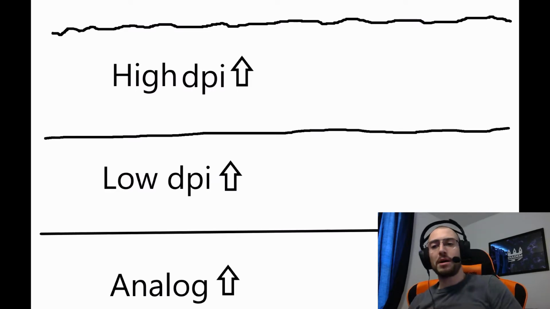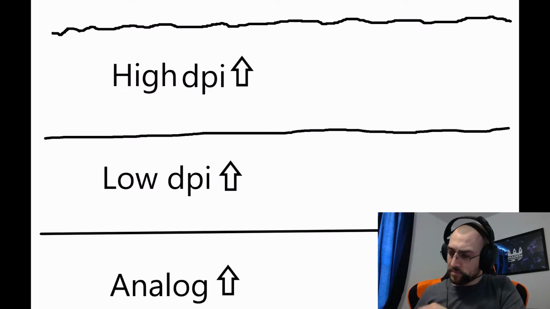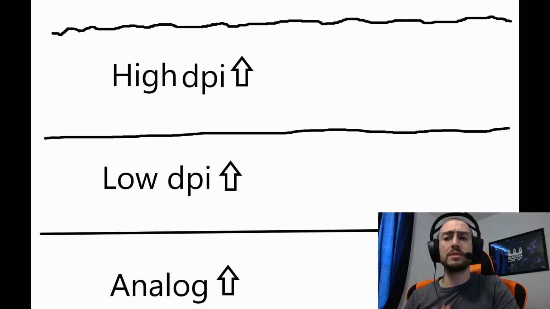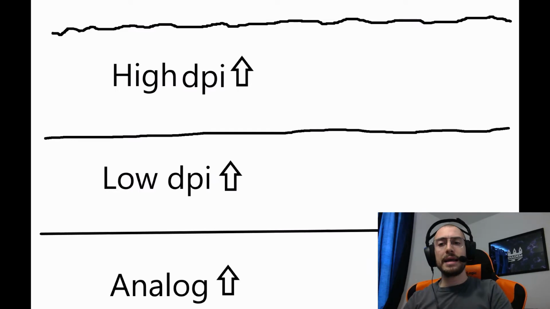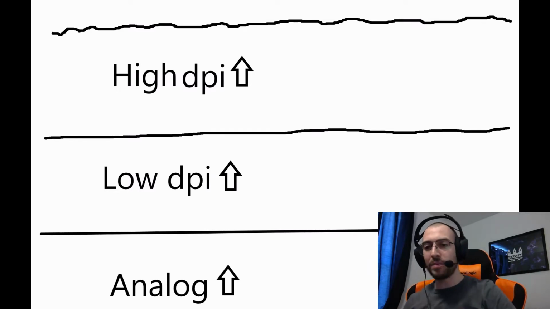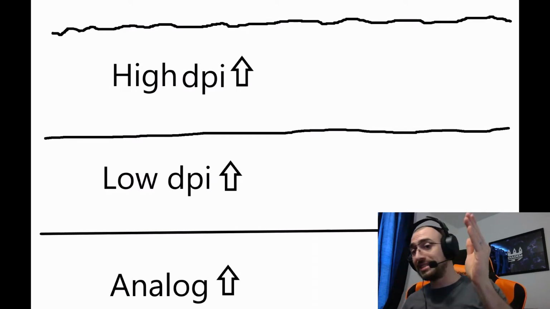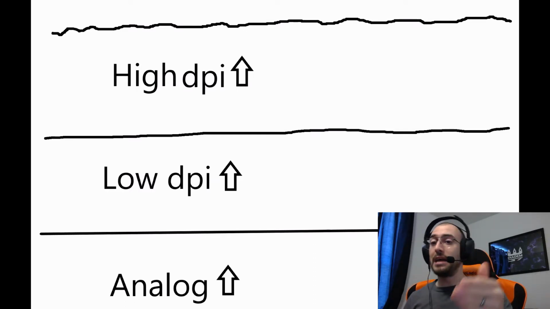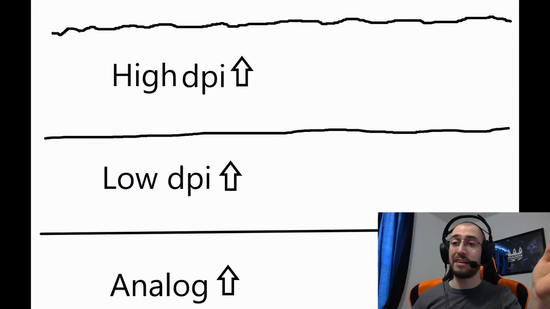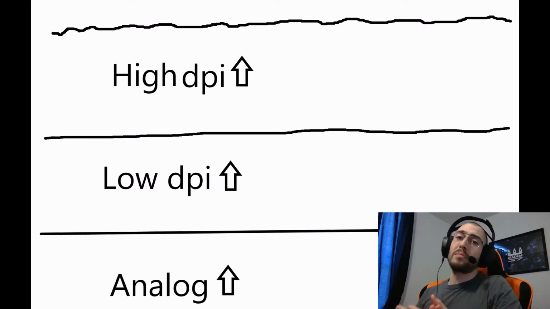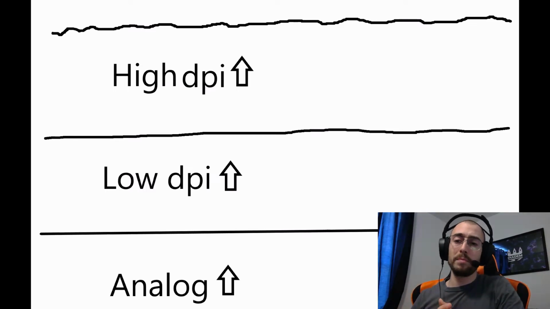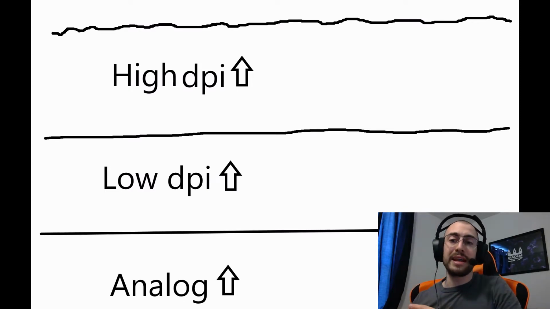On the chart behind me, we have an analog signal, low DPI, and the high DPI. And you are 100% right when you say low DPI gives you the best aim assist results. It does. You can apply like 2-3 smoothing and it'll pretty much give you that straight analog line. Whereas that high DPI, as you've seen in my configurations, my smoothing's at like 15. Now, my goal for my configurations is to build muscle memory so that you are not depending on aim assist.